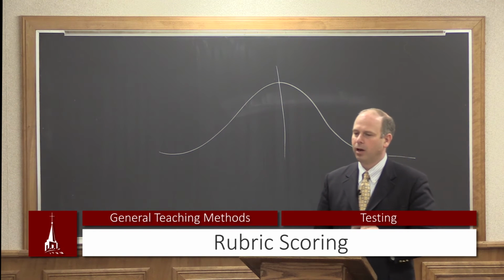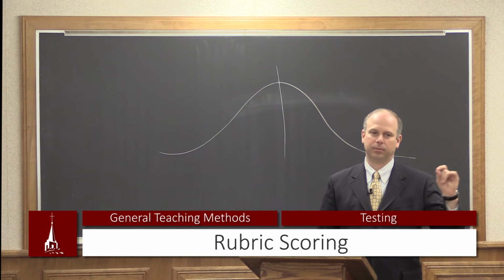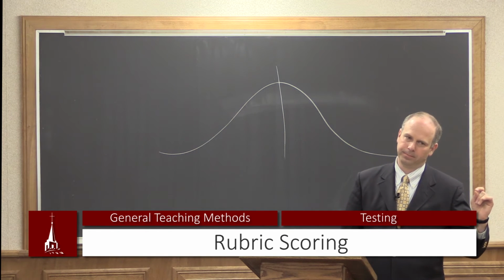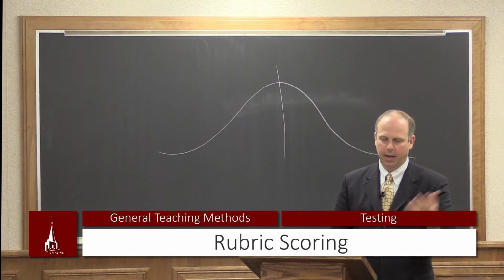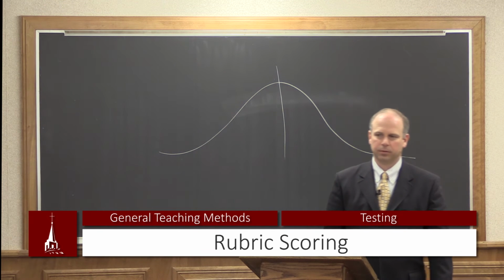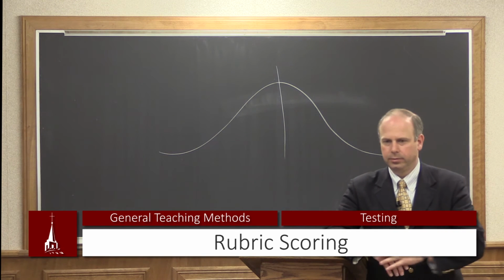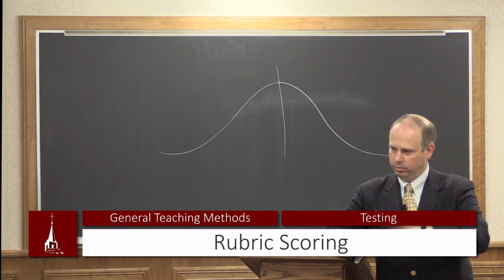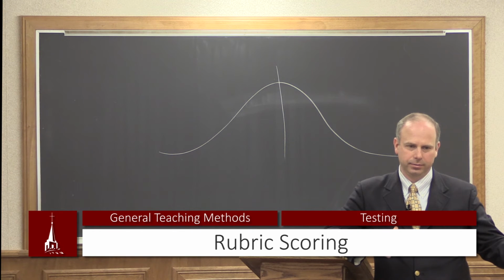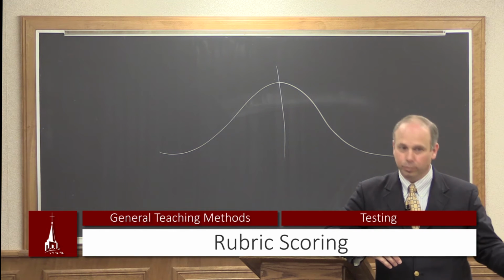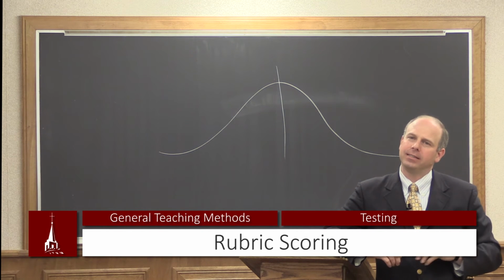So rubrics are most helpful with the most highly subjective items that need to be graded. Let me explain that. If I ask a question like the old 2 + 2 equals, there's no subjectivity to whether they got the answer right. It's 4, right?